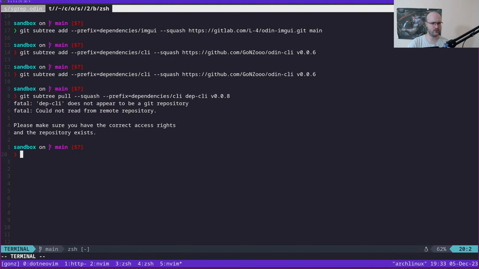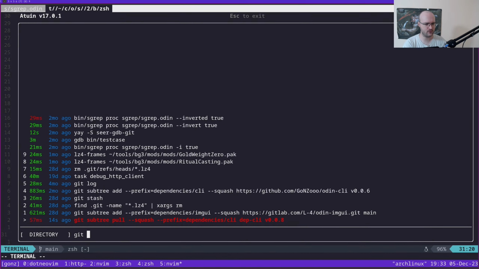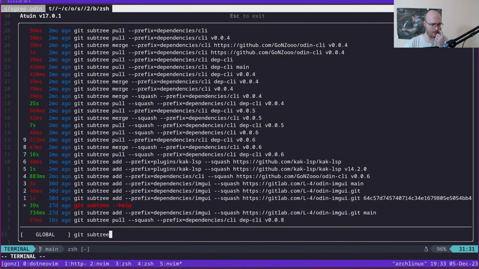Deps CLI does not appear to be a git repository. Oh, hang on. Hang on. Git subtree. I want to see here that we're doing this correctly, because I don't want to show something that won't work, of course.